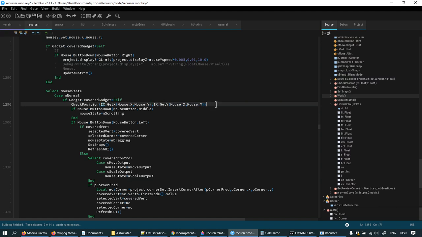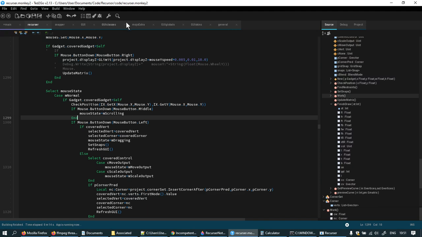I'm sorry, again. IX is a matrix, isn't it? It is, it's the inverse X. Yeah, okay.